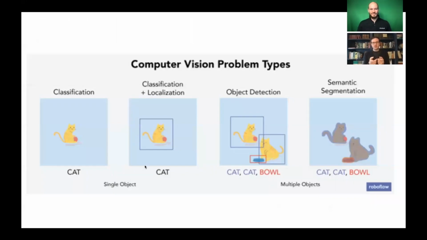The first one, and you can see on the left-hand side of the screen, is called classification. So in that image there's a cat. Let's say that you're a child and your parents are trying to teach you what a cat looks like and what a dog looks like. More realistically, maybe your parents would read you a book where they point out what the cat looks like and what the dog looks like. And over time, you see enough images to where you understand this is a cat or this is a dog.